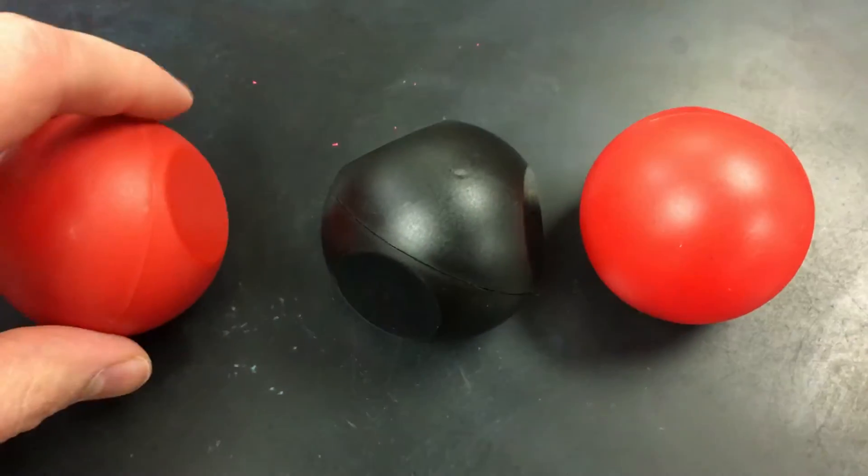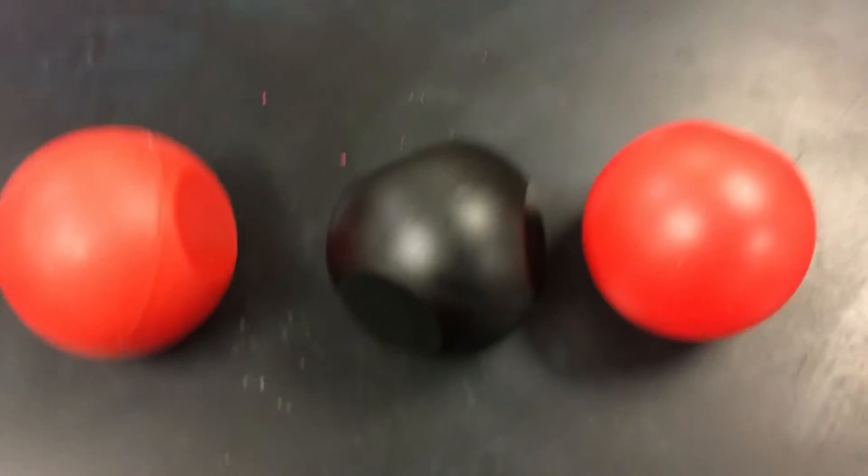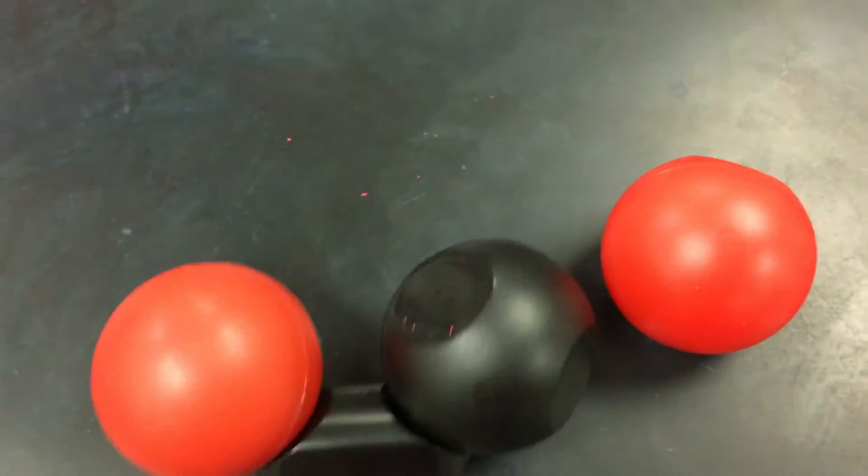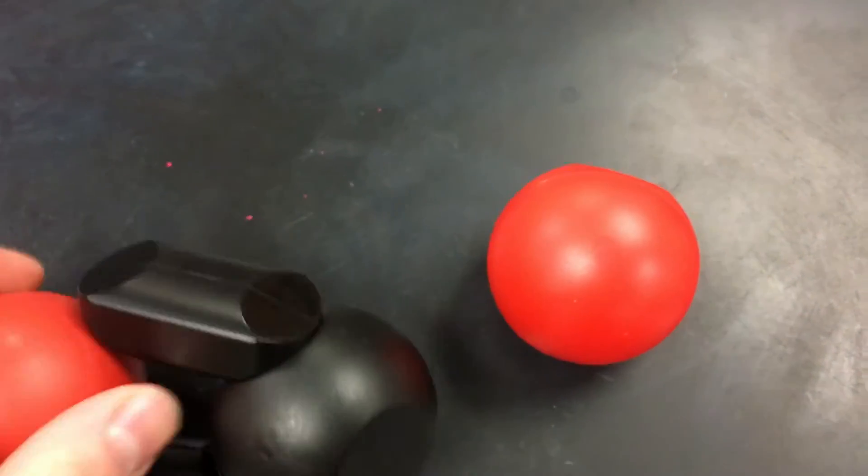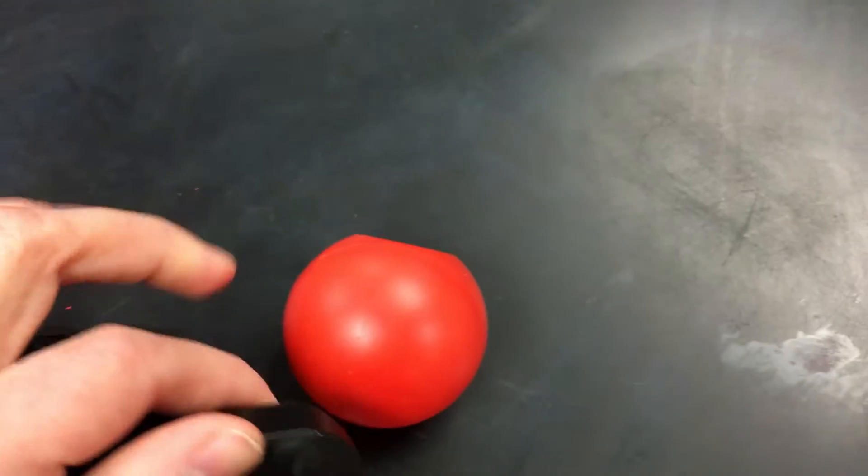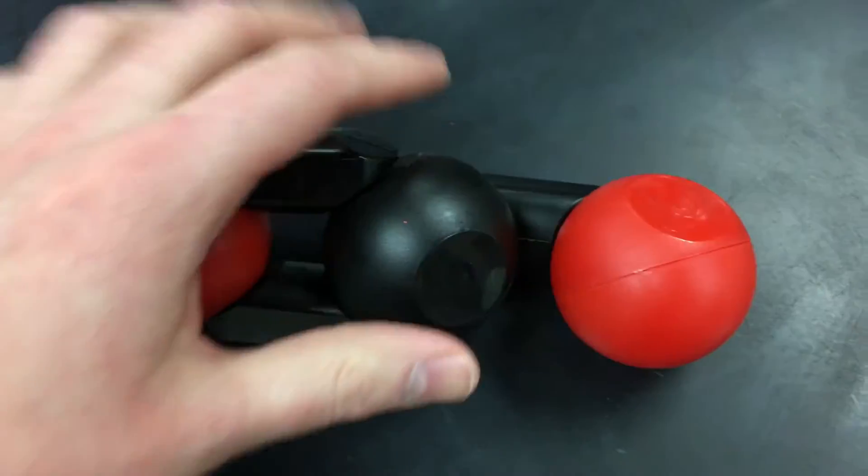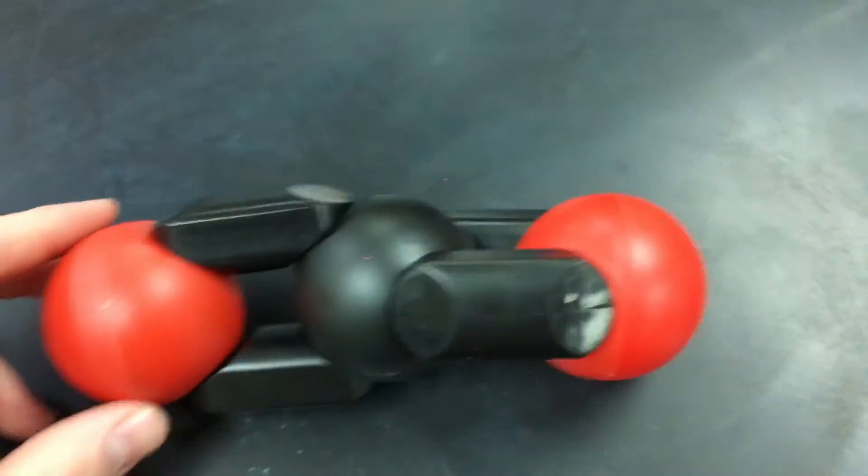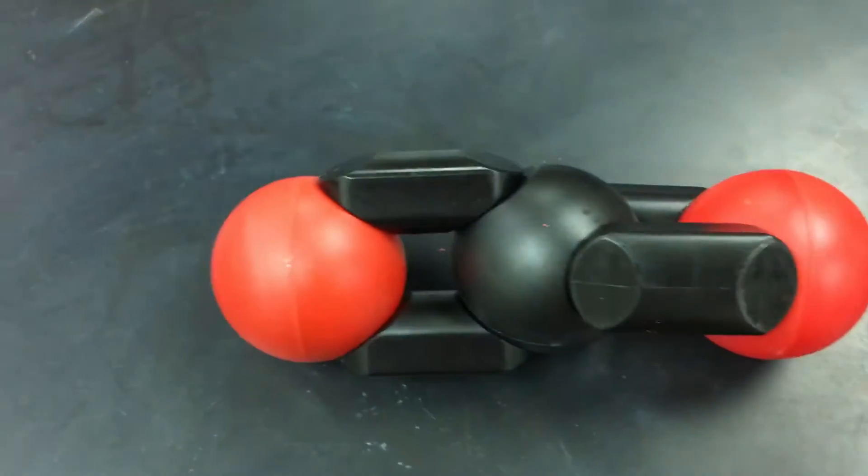So that is what we see in the actual 3D structure of the molecule. Let me get those guys on there, rotate this like that. Just one and there we go. Okay so this is the actual shape we get for carbon dioxide which matches pretty well to what we've drawn.